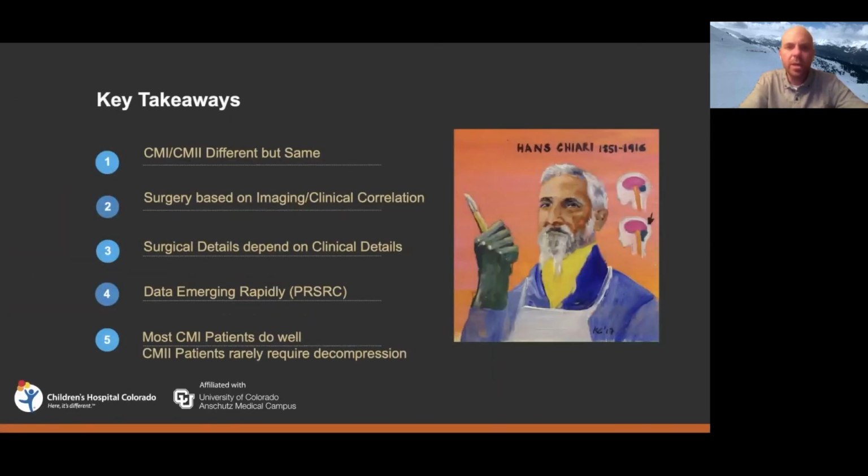And just some of the quick takeaways that I would emphasize, one is Chiari 1 and 2 are very, very different in terms of the patient populations and what you're doing, but they get the same label and they're kind of the same because of this correlation of something herniating through the foramen magnum. And really you make your surgical decisions based upon a correlation of your clinical data with the imaging data that you have to go with it and potentially physiologic data as well.